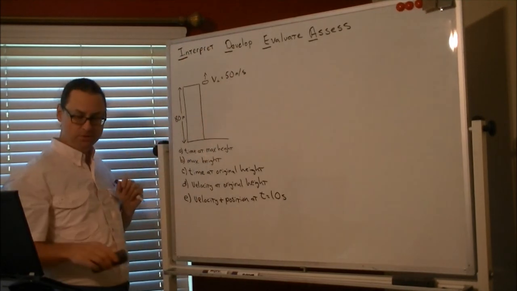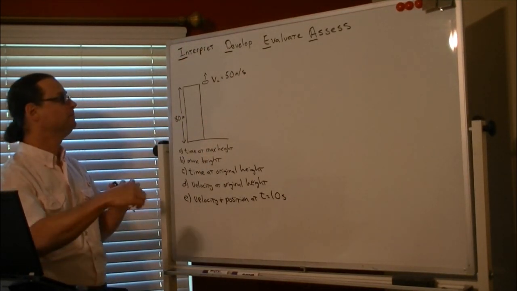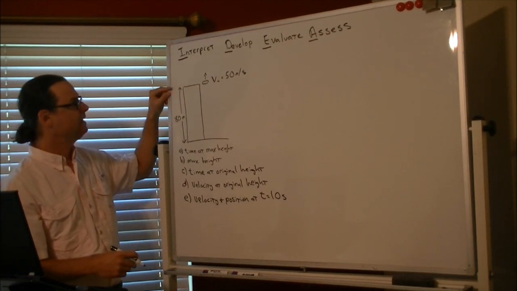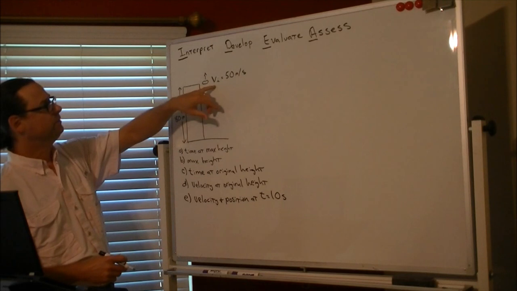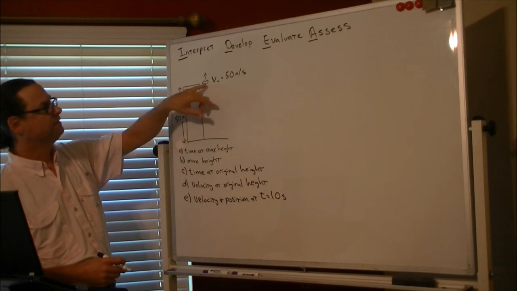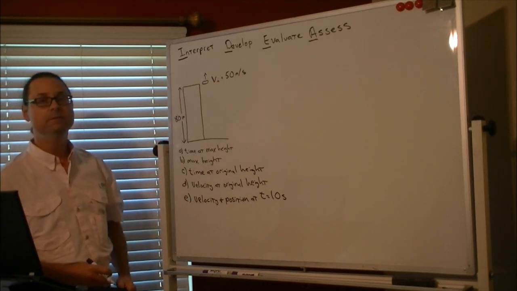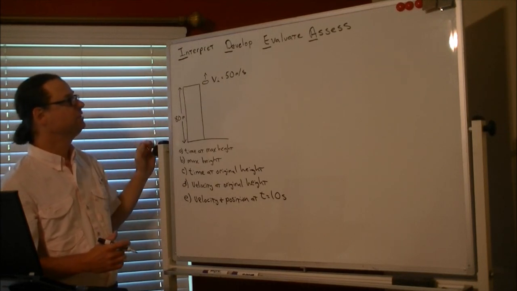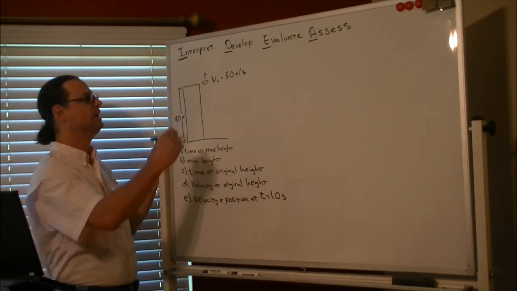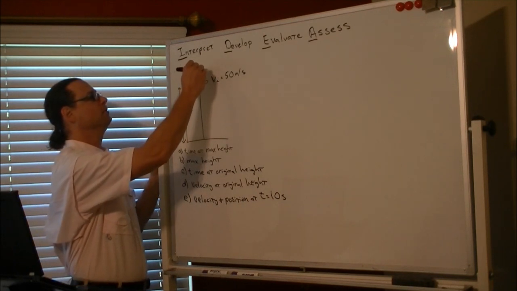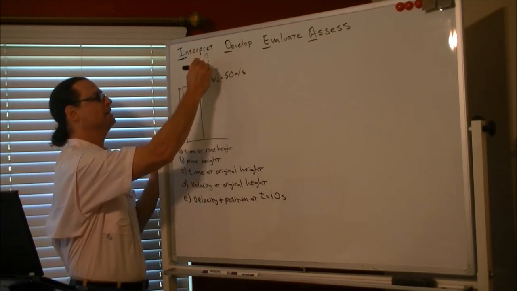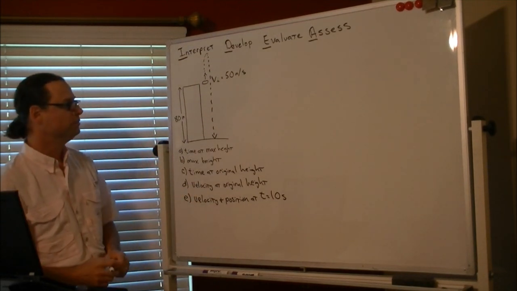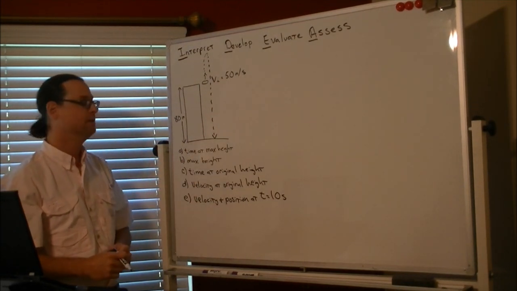When we draw our picture to help us interpret the problem, we have the building, and we've ascribed to the building a height of 80 meters, and we've ascribed an initial upward velocity for the stone of 50 meters per second. So continuing the interpretation a little bit here, we just think about what's going to happen. The stone's going to go upward, it's going to reach a maximum height, and then it's going to fall under the influence of gravity. It's going to fall and hit the ground.